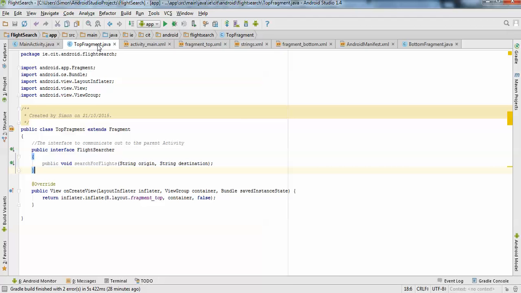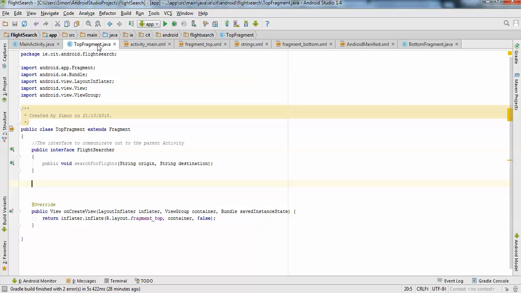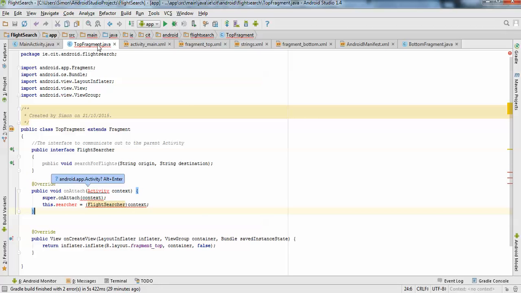implements that interface. Usually the way we do that is through the onAttach method, which is the first lifecycle method of a fragment. It's when the activity initially communicates and attaches itself to this fragment. So what we do here is we receive in an activity, we call it context, and we call super.onAttach(context).